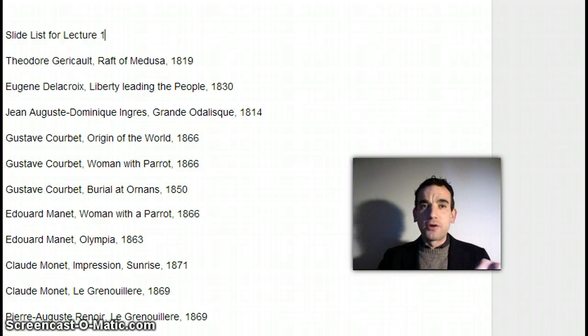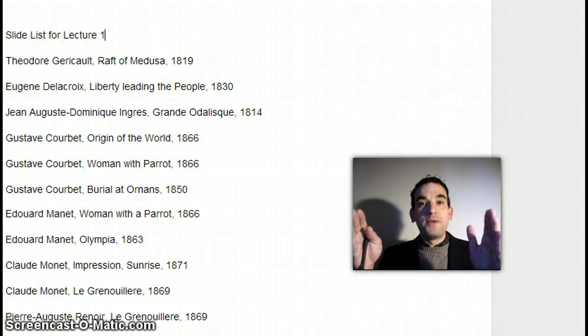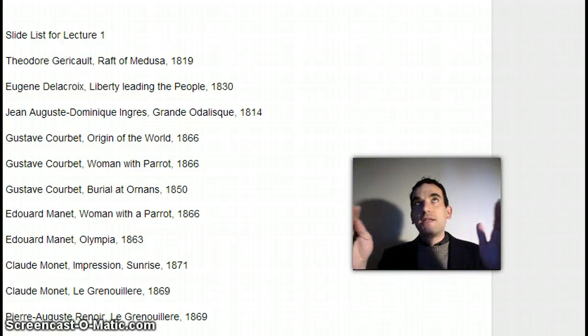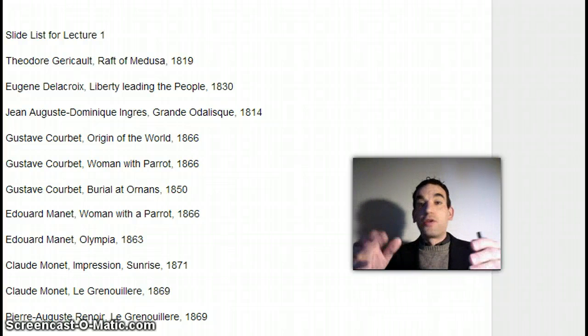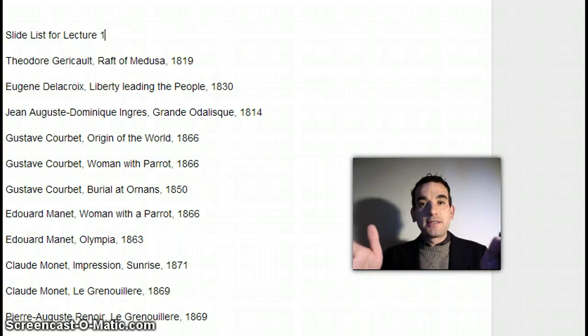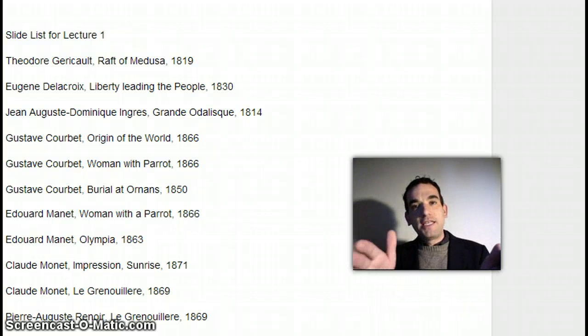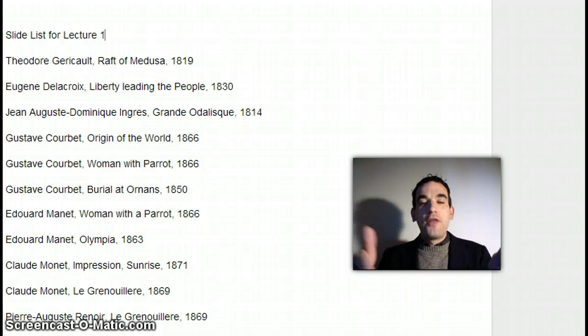Now, a lot of art historians and a lot of art history textbooks will give you a ballpark period for when the work was being made. So, take for instance a picture I'm going to show you in just a little bit, Manet's Olympia, and it's right here on this slide list. Some art historians will say, Edouard Manet as the artist, the title of the work is Olympia, and the dates are 1861 to 1863, because we know that he was working on that picture for 2 years.